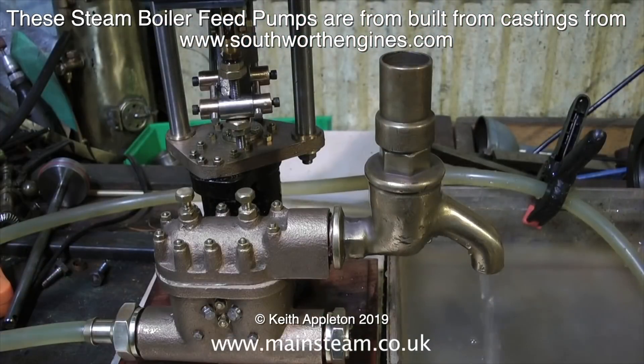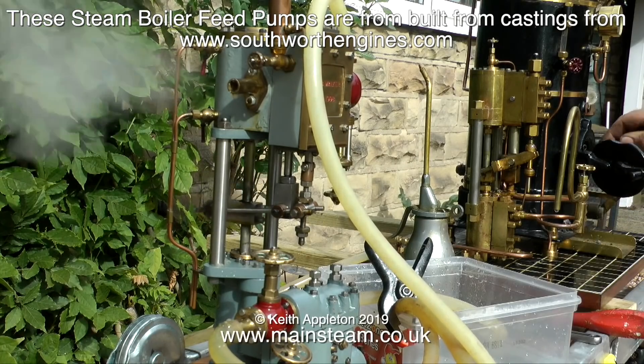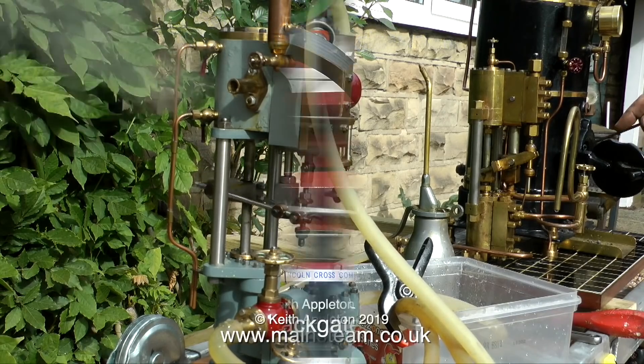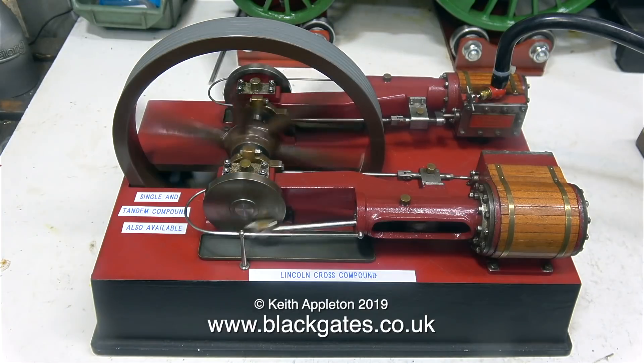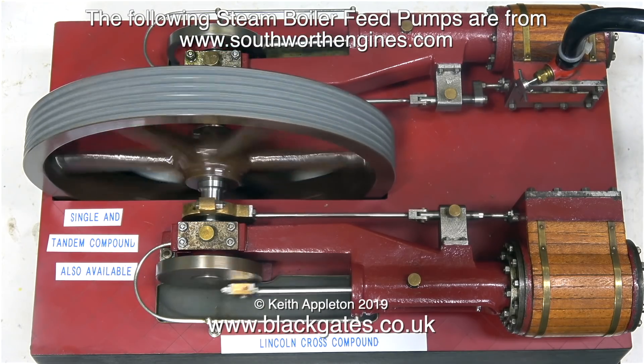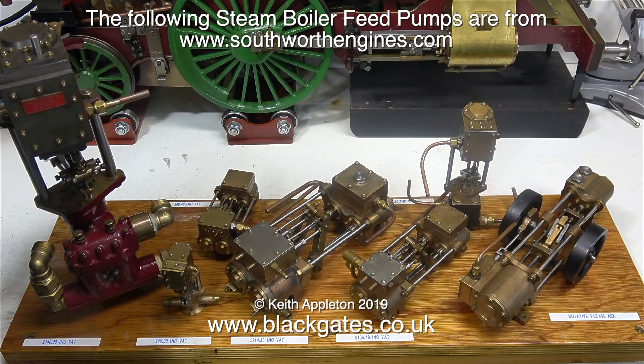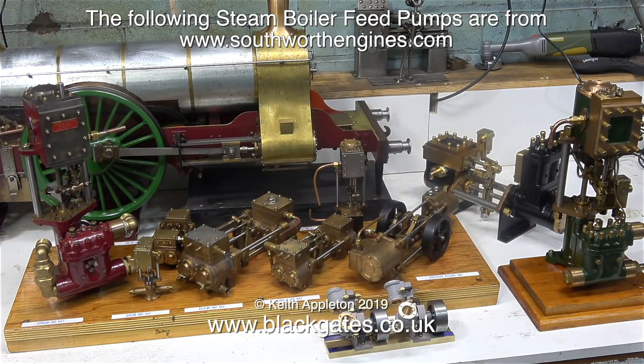As you can clearly see, the engine is quite well made — it just needed setting up, the valves were sticky, and the usual sort of thing. Here's another 12-inch Southworth pump, but the pump in the background isn't from Southworth Engines — it's a freelance model. Southworth Engines also produce excellent castings to build things like this. This engine is called a Tangy type of engine and is available as a single or tandem compound. Have a look on the southworthengines.com website — there are lots more engines available. Do note that these are pictures of completed engines; Black Gates Engineering under the heading of southworthengines.com supply castings to make them. You generally need a lathe and maybe a milling machine — they're quite difficult to make and not for beginners.